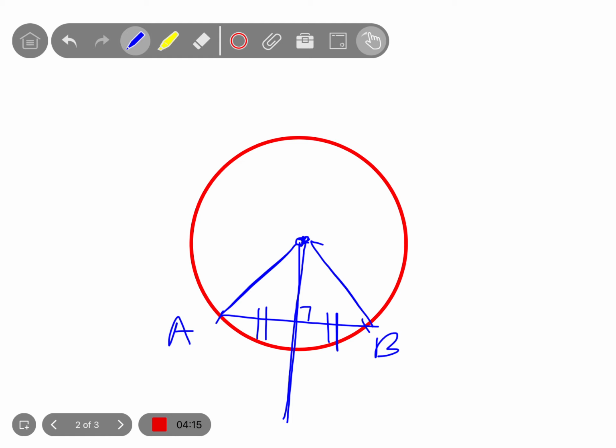So basically that means if I name this as C, AC becomes CB, is what that particular theorem states. Anyway, these values are equal because that is the radius of your circle. Okay, so this is a quick refresher on that. So let's get back to our question then soon.